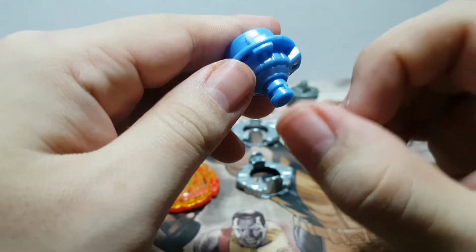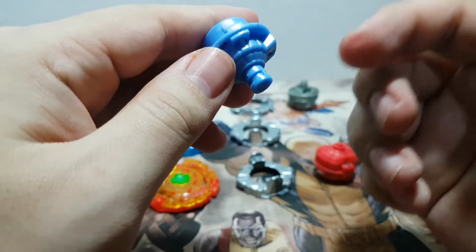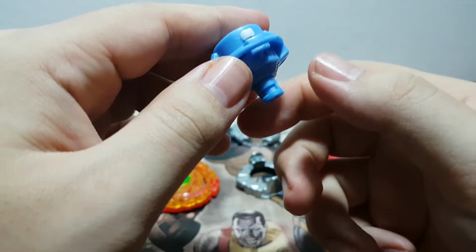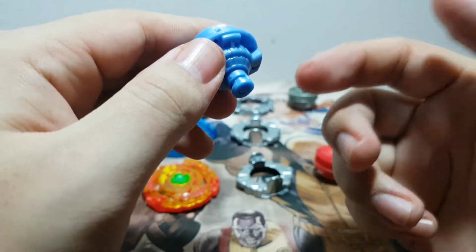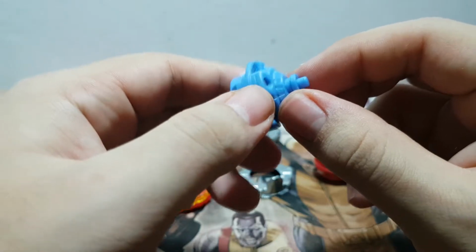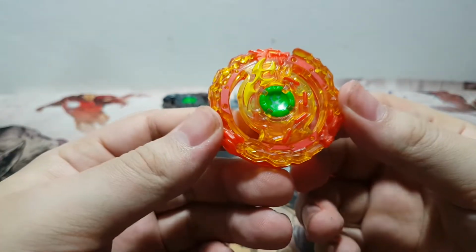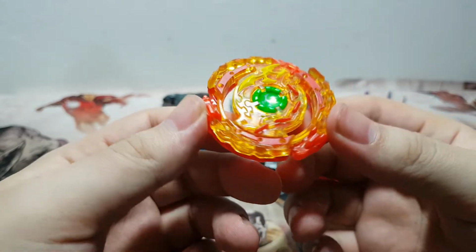You will have a lot more surface area touching the arena, so it will have a lot more friction and thus being more aggressive. It will do a lot more counterattacks and so forth. So you know, it is an interesting mode, but like I said, we will keep it on normal mode for this video. Now, we do have Inferno X Kerbeus K4.